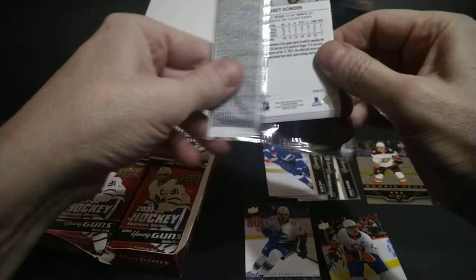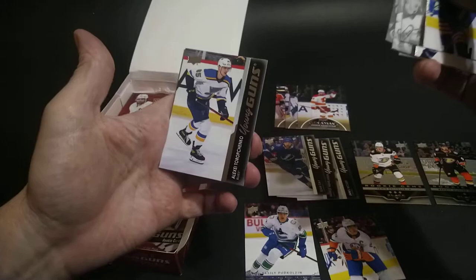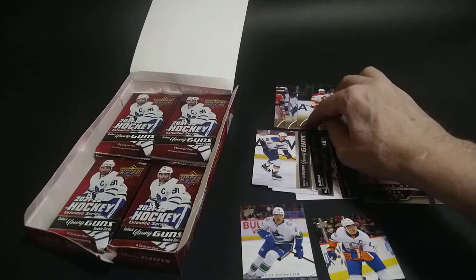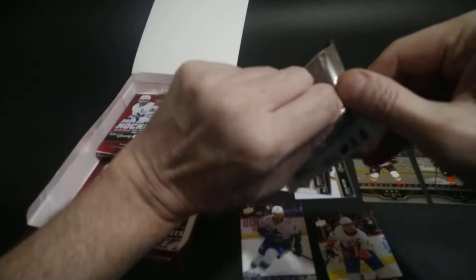Okay, let's go back. Mark Pizik, Nick Dowd, Nathan Bastian, Logan O'Connor, and Young Guns, Alex okay, that guy, and Brian Suter, Jordan Eberle, and Brett Howden. I know I got him already, because I hit St. Louis in a group break the other night. Toropachenko, there, you know, a Russian. All right, well, that'll be my second one to him when I eventually go and get my cards or get them mailed to me or whatever. Not too far away from the Breakers store, so I should just go pick them up. That's what I'm thinking.